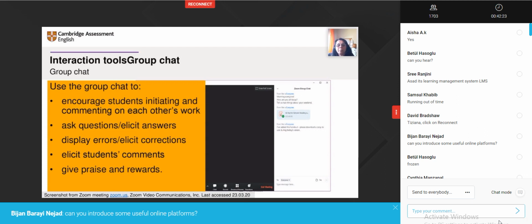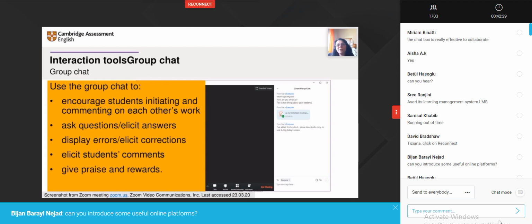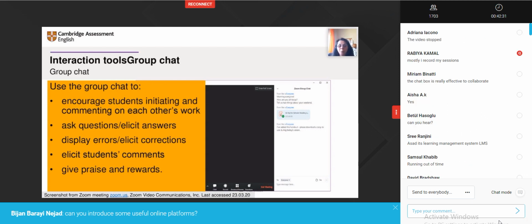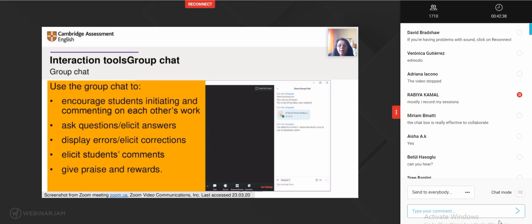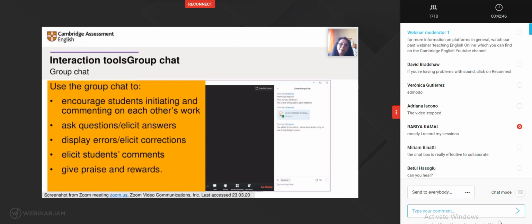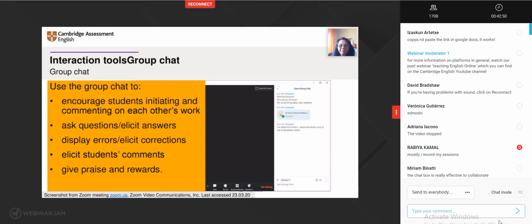And you can also use the chat to maybe elicit errors in order to make corrections and so on. This is probably the simplest way of interacting with your learners during the lesson. And it's also the tool that you might use at the beginning of the lesson to signal if there are technical difficulties or issues.